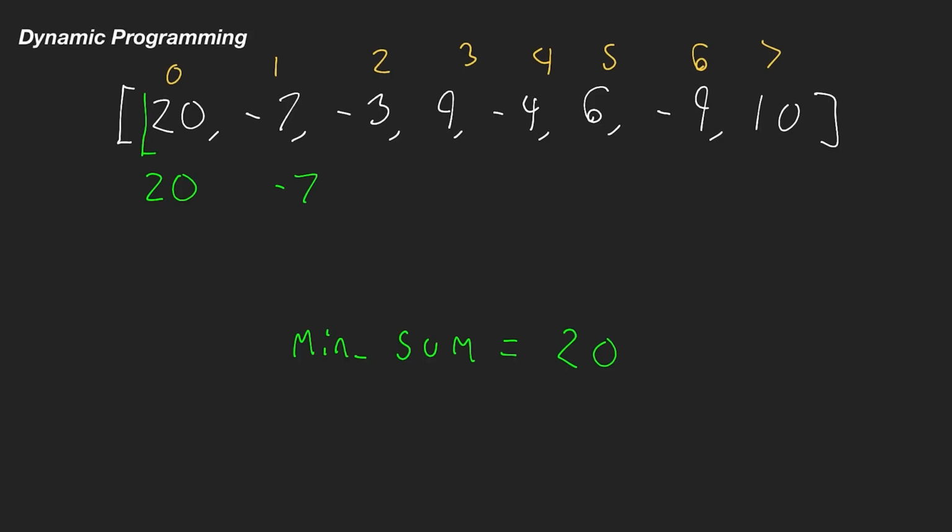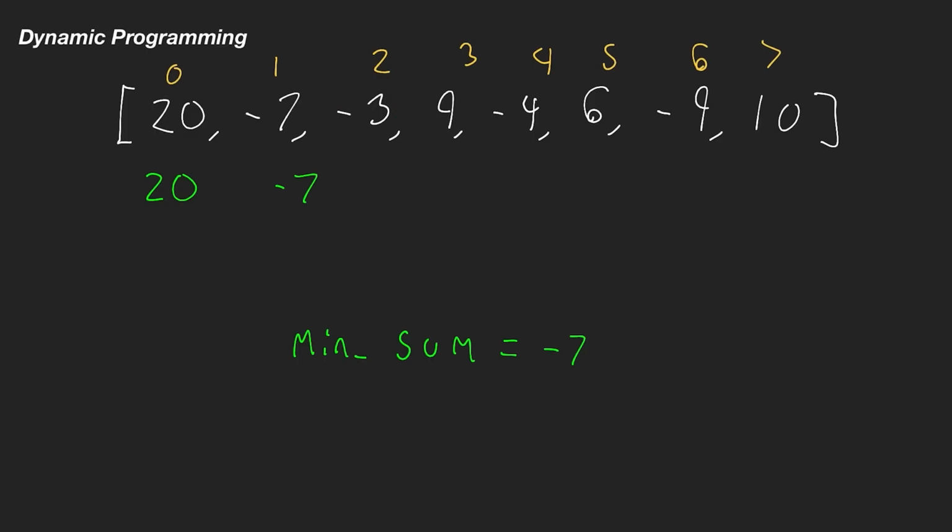And I would imagine that if I had the subarray, I would not expand my subarray to be like this. I would just start my subarray here on -7. No need for 20. That does not help me, right? It doesn't make it any more negative. -7, however, it does. Okay, so we have -7. Now the minimum sum that we found is -7, and that's if we're just using a subarray like this. Again, from here, we wanted to see, okay, should we include any of the elements prior? And we said no, because if we did, then it was going to make this a larger sum than just having the element itself. Okay, so now we have -7, and I'm going to move on to -3.